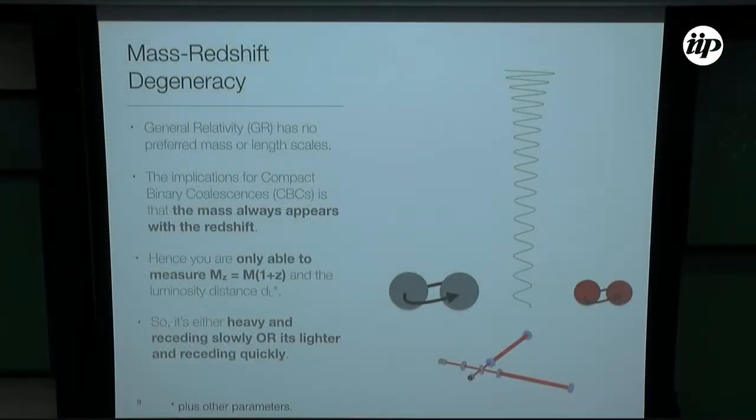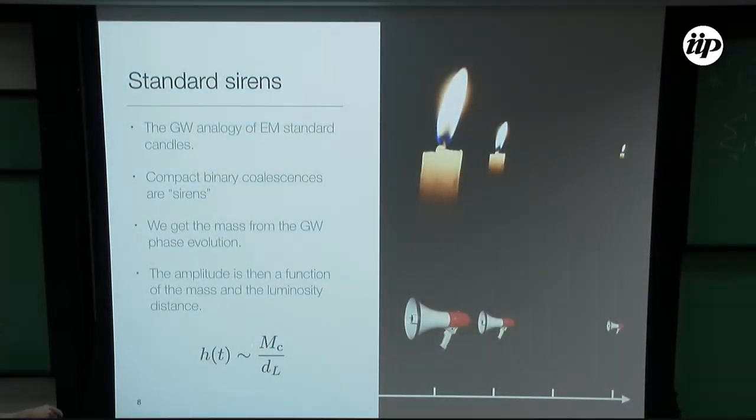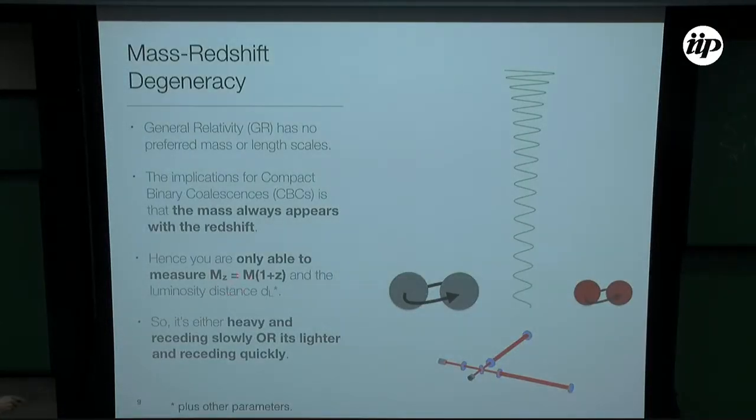So the faster it's moving away. So there is this mass-redshift degeneracy. And this means, unfortunately, that what we only measure from these waveforms is this quantity here, mz, where I had, on the previous slide, I think I can go backwards one, where I had this chirp mass. You actually are measuring a chirp mass multiplied by 1 plus redshift. So you don't actually get access to either the real chirp mass or the real redshift. You just get the product of the two.